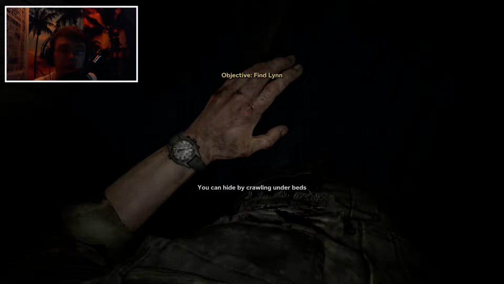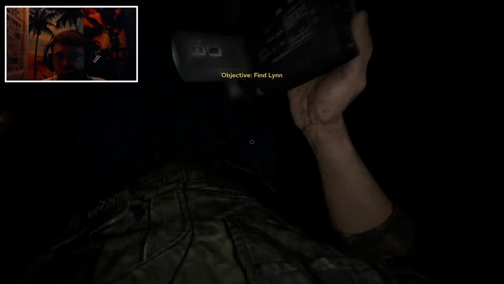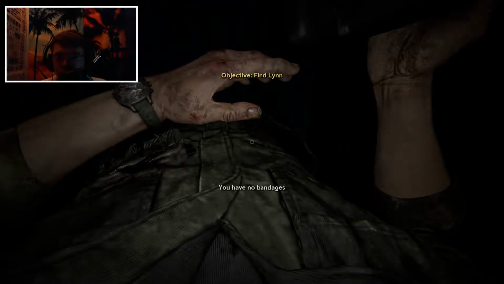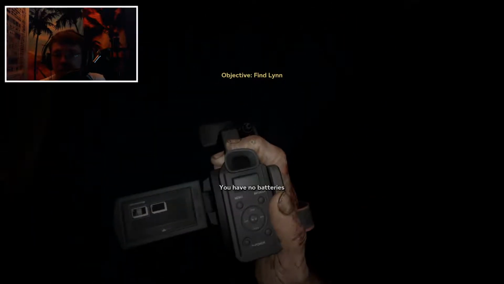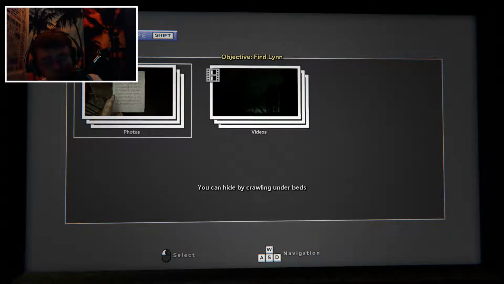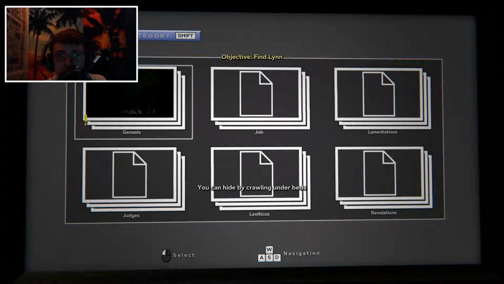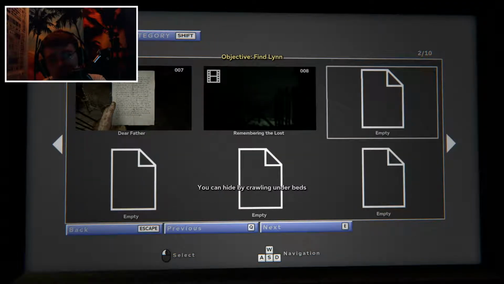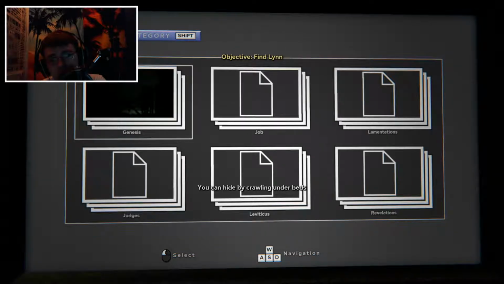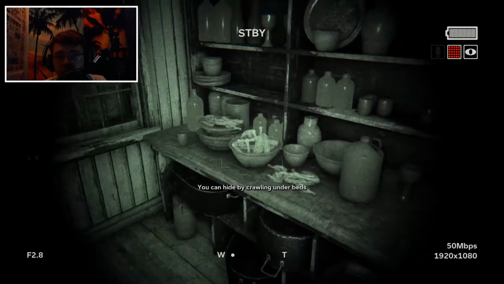They even animated the fucking second hand of this watch moving. God damn, they're really trying this time. So, you have no bandages. Oh, so I can heal myself here. That's cool. Display type. Shift. That's not it. Nah, it's just by like shit. I have crawling under beds, so that's very useful, but I still don't know how many batteries I have. I feel like it's supposed to tell me this information, but it's not.